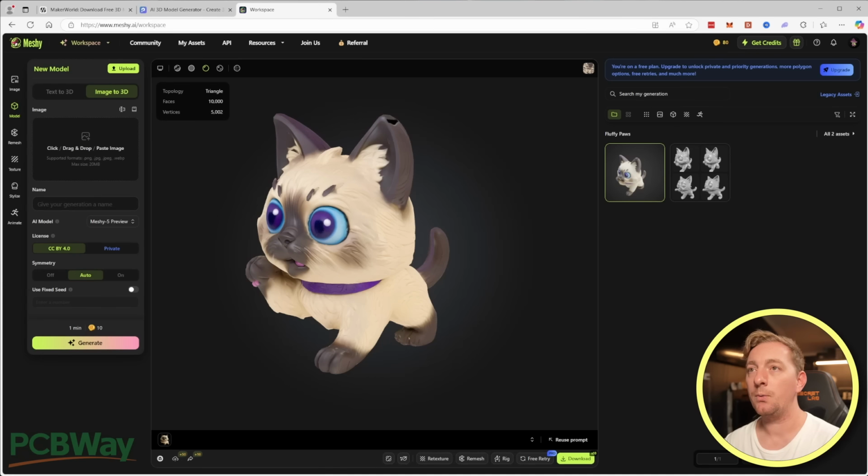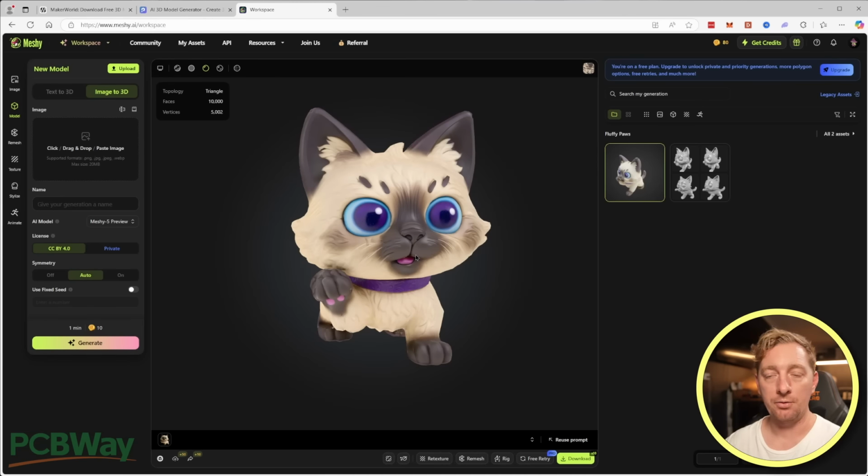Now we move on to generating our 3D model from the image that we created from ChatGPT. And I tried a few AI tools here. I used Prompt AI, Meshy AI, and MakerWorld. So let's go through some of the results I got. First one was Meshy AI, and this is an image to 3D model tool. I haven't played with it much, but I had heard about it. And I uploaded this image of my cat that I had created in ChatGPT, and it did a decent job.